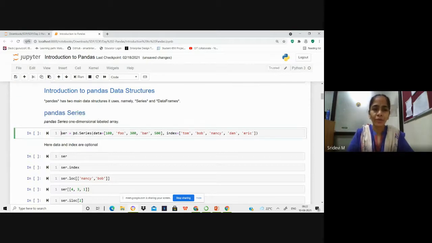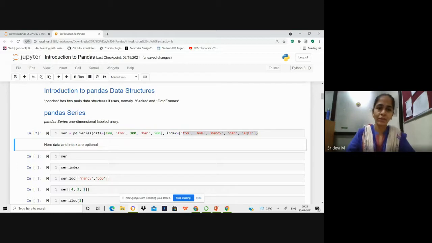Now, if you want to create a series, you use the pd.Series method. The Series method is available with pandas, and in this you have two arguments, the data argument and the index argument. The data argument will contain all the data values, and the index argument will contain the row values, the row indications.